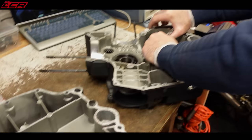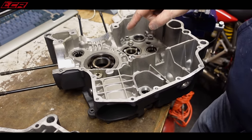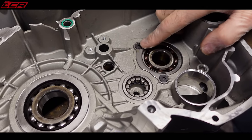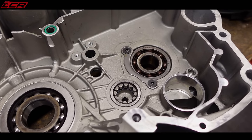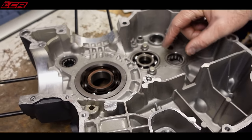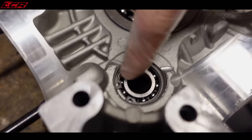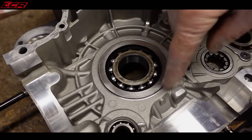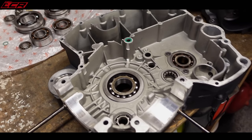Just getting the bearings ready to pop out. On the gearbox output shaft you have a retaining clip with two — these can be a bit of a pain to get out, they can tend to shred, so we've got to be careful. Then you've got two little 10mm bolts with securing collars for the other one, and then just some standard circlips on the intermediate timing shaft location. All the rest are just interference fits, so we'll put a little bit of heat in and pop them out. Burns out, in with the new.